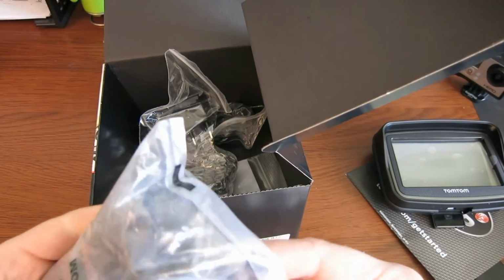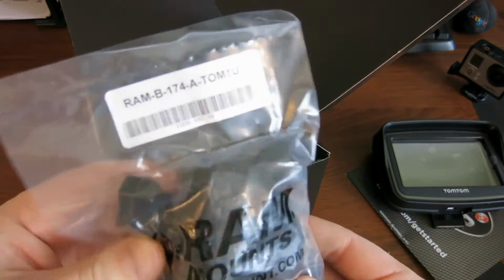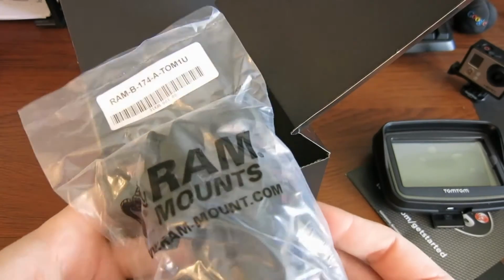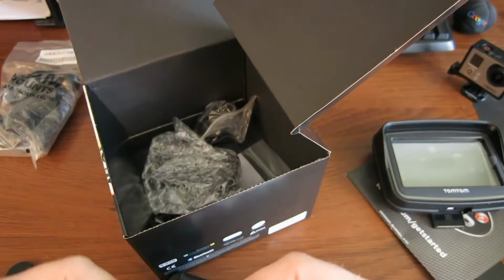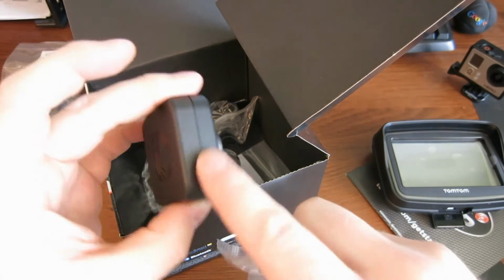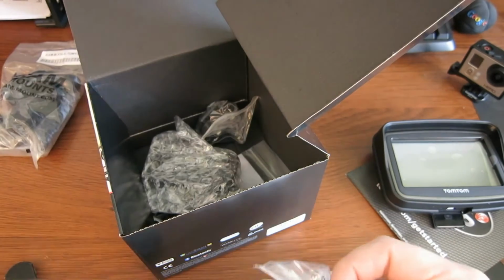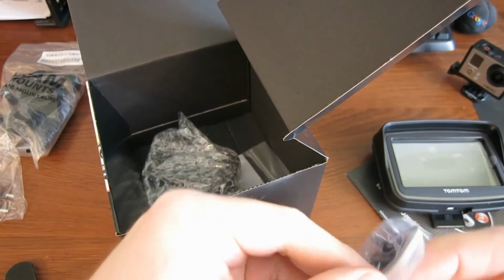Right, so that looks like the mount, yep, RAM mount, which I think I basically already have on my bike, so that'll be handy. I should be able to just, if nothing else, mount one. Yeah, so that's going to slide in, so it's for charging purposes. Ah, okay, sorry, I didn't see that. So I guess that's kind of a USB type connection, not actually USB. There we go, and that's the one I will want.